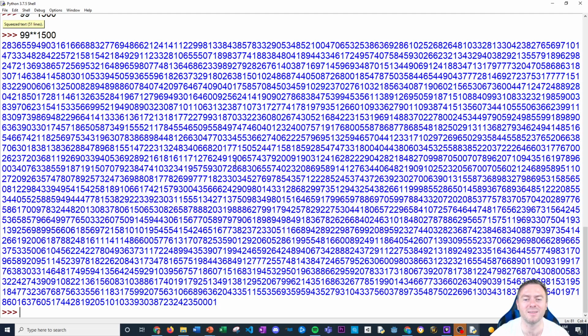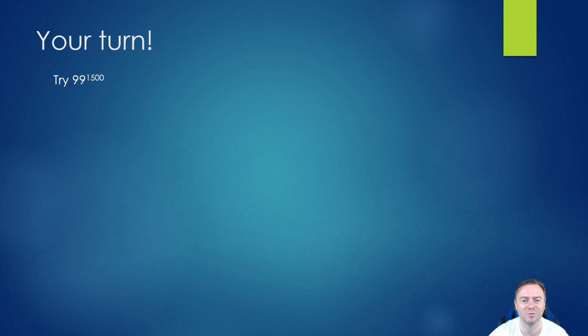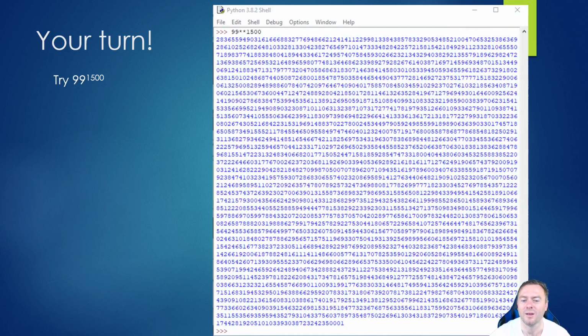Okay. Now Python has the capacity to store this number. So just to give you some perspective, 1, 2, 3, 4, 5, 6, 7, 8, 9, right? That's literally what a billion is up to this part here. Okay. So this number is massive. It's ridiculous. And Python allows you to store these numbers and play around with them as well. Which is really, really cool. And that's why it's super powerful and easy to use. Cool. So it's way more powerful than a calculator. A standard scientific calculator wouldn't be able to pump out these types of numbers, but Python can do it.